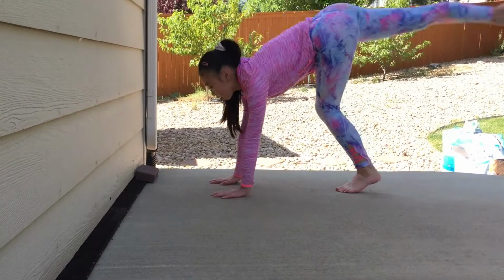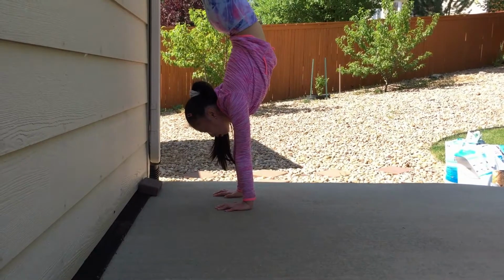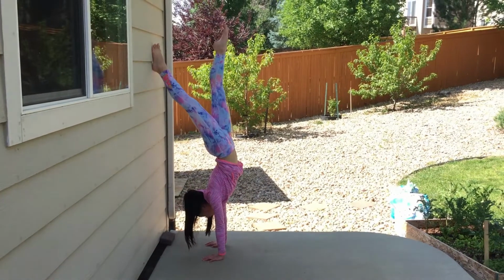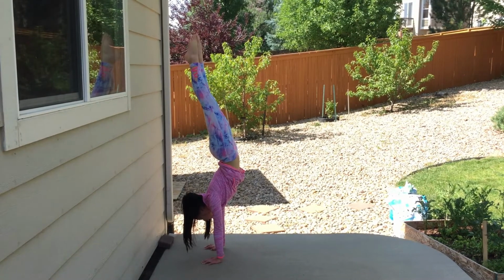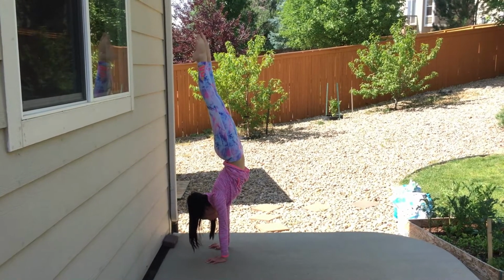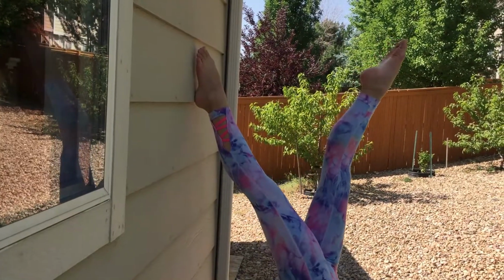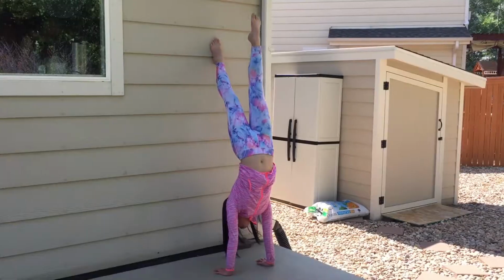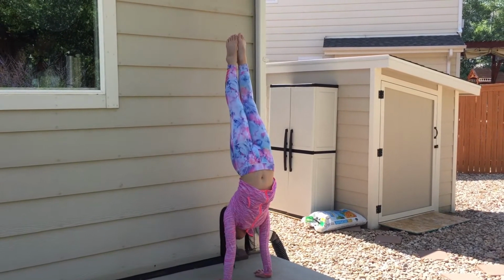For the third step, you are going to do a handstand against the wall, and this time your hands are going to be about 1 foot away from the wall. From here, you are going to take 1 foot away and you are going to try to get the other foot away, bringing you back into that straight position. It is completely fine if you cannot do this movement. This is to help you see what a handstand is like.